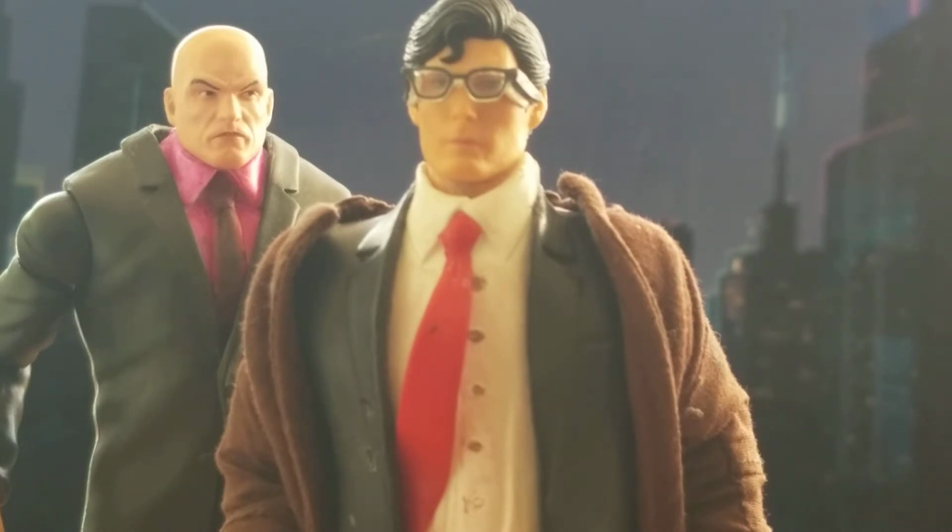I really like how these two match up together. They're the same height. They're both in business suits like they should be. And this is just a little small sample example of what I do with customizing my action figures. For those of you who don't understand why I do it, this is why I do it. I do it for the playability, the fun factor, posing them around. This is what I do it for.